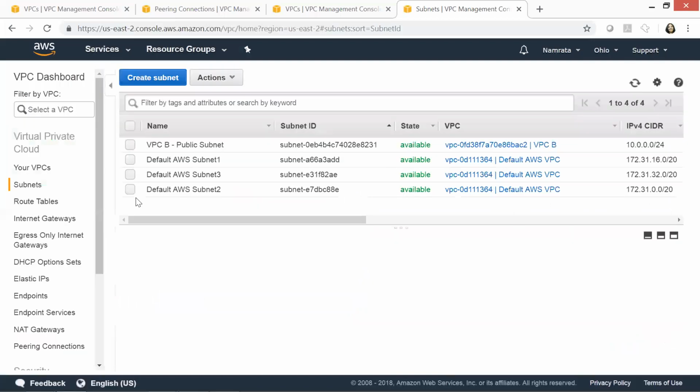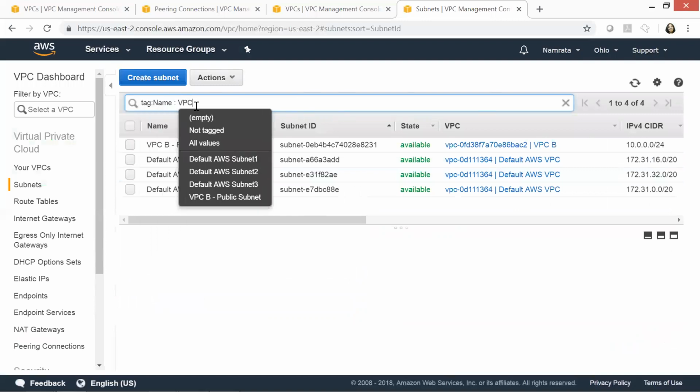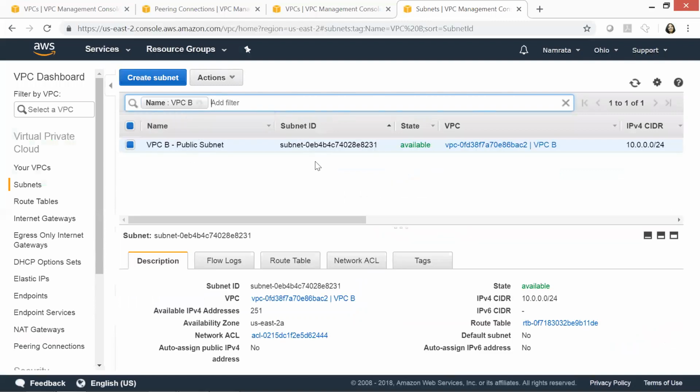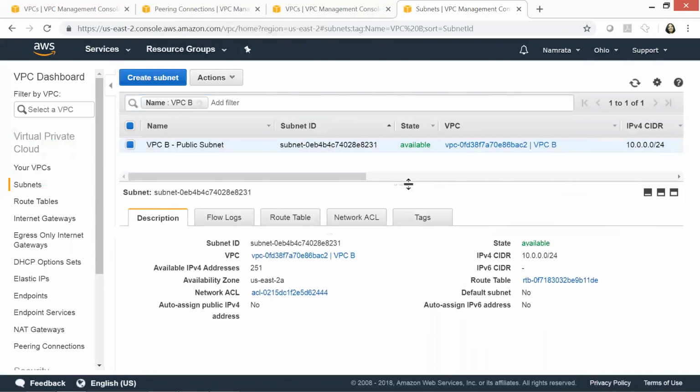Okay, and close. So there it is, that's where our subnet is. And we do have the internet gateway connected.